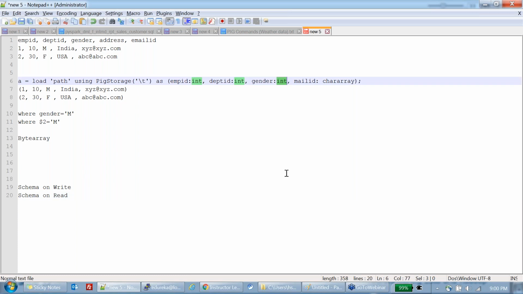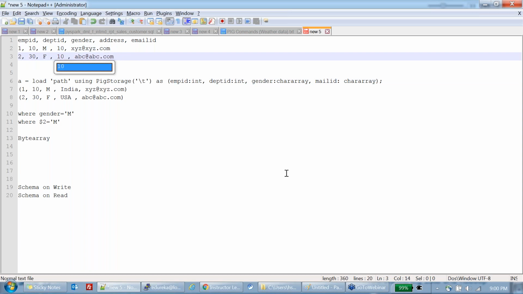So let's say I've defined this as char array itself, the original structure, but while placing it, I've placed an integer. Okay, this case will work actually because char array can accept integer.